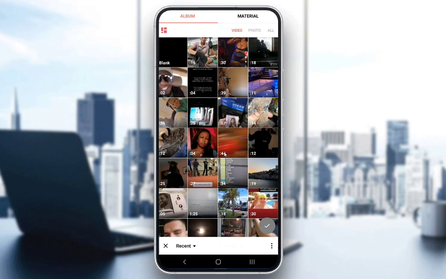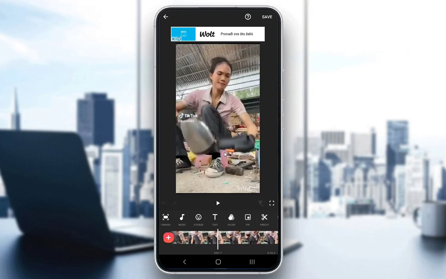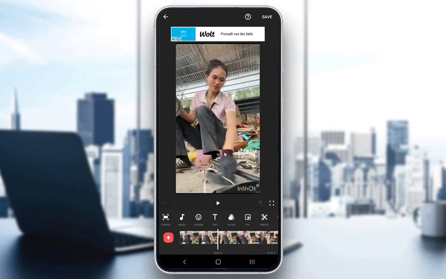And to choose a video, let's say I want to choose the first one, just click on it and confirm your choice with the green check mark in the bottom right. And now you'll be taken to this screen. As you can see, there is a play button from which you can play your video and review your changes. All of those changes will be here in this video track as well.